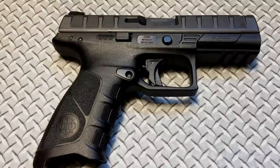Overall height is 5.6 inches. Overall length, 7.55. Overall width, 1.3. Weight unloaded is 28.24 ounces. Pretty equivalent to the Glock 17, although it is a little heavier. Just to give you a reference point, I think everyone knows what a Glock 17 size is.